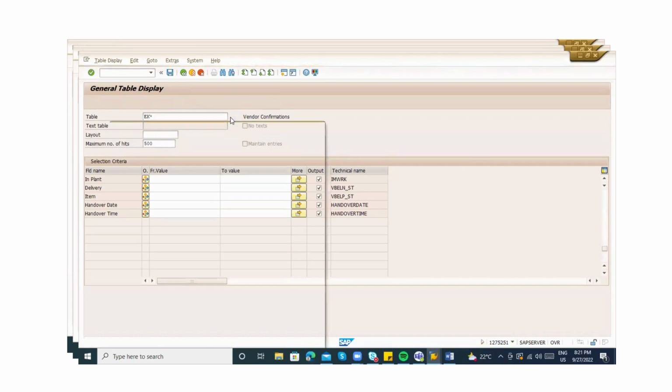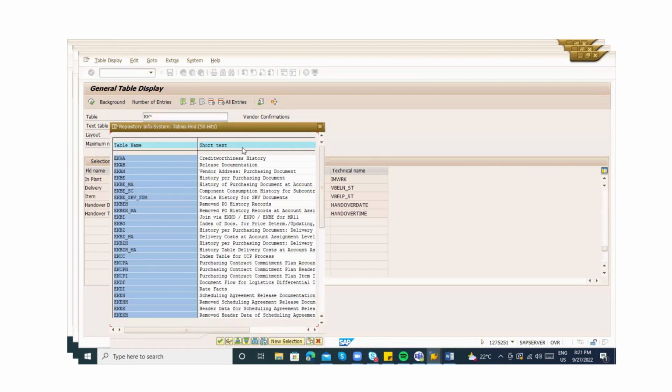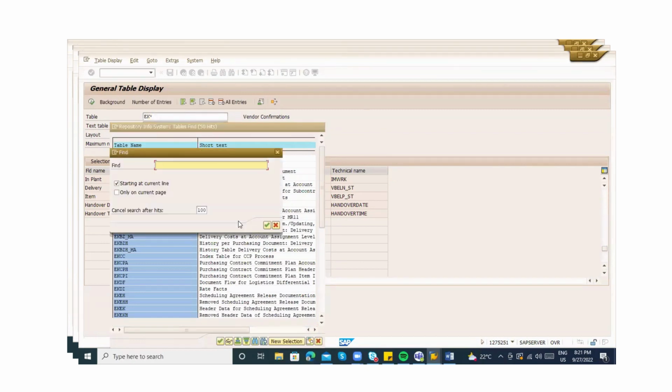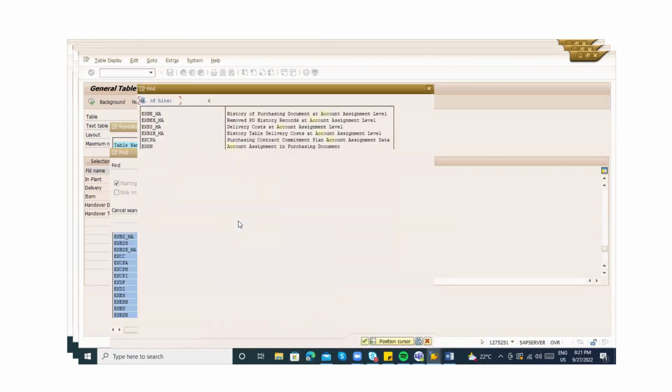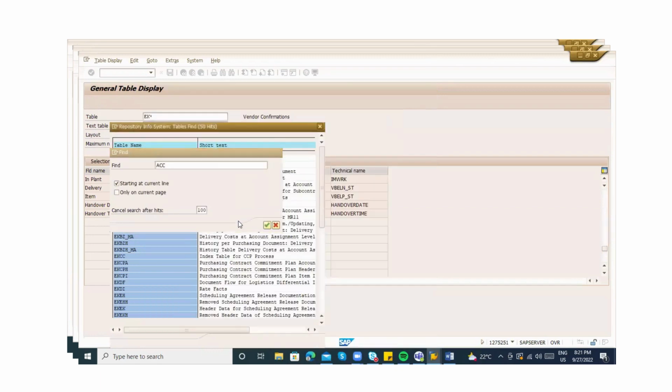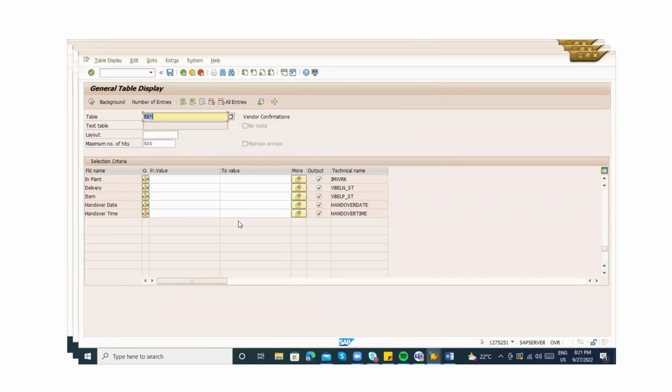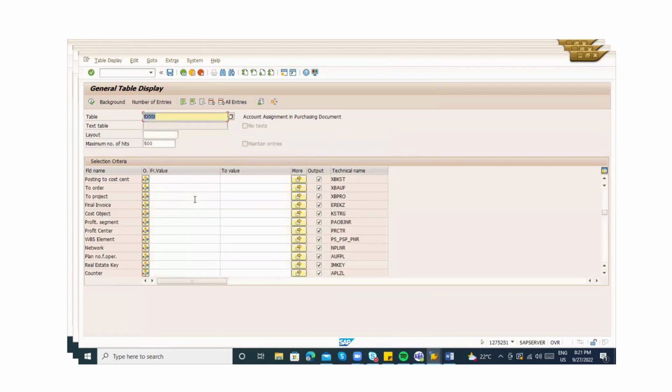Account assignment table. Okay, EKKN. Okay, sorry. EKKN. Let me check that in the EKKN. Any GL account we can see here from 1000 plant.